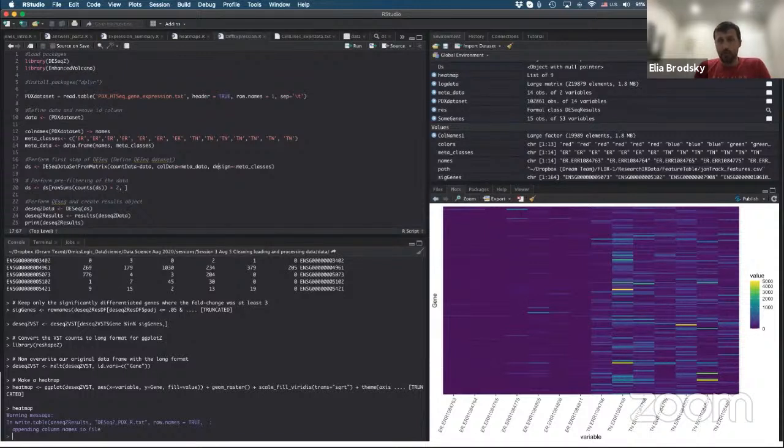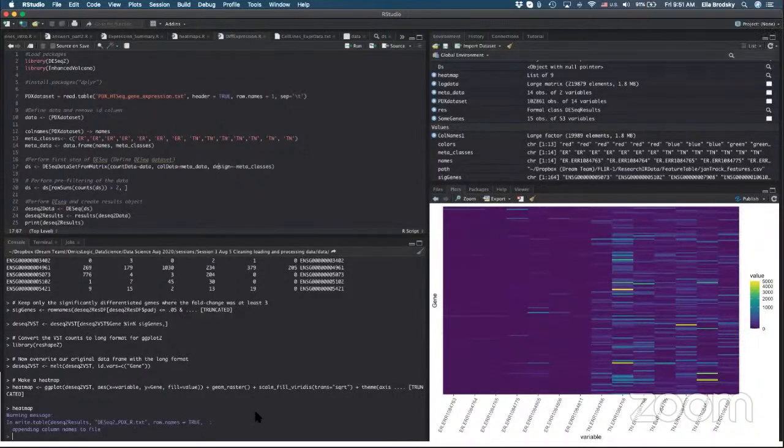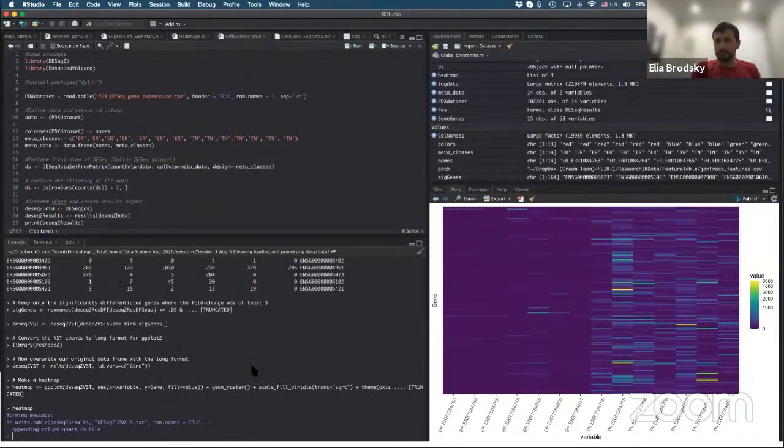Does anyone have any questions about what we did in this section? Zara, I hope that I answered your question on how this table could be generated. And if you have any other questions, please feel free to write this in the chat so that I can address your questions one by one. Okay, if there are no other questions, then feel free to add more questions if I have not addressed them yet.